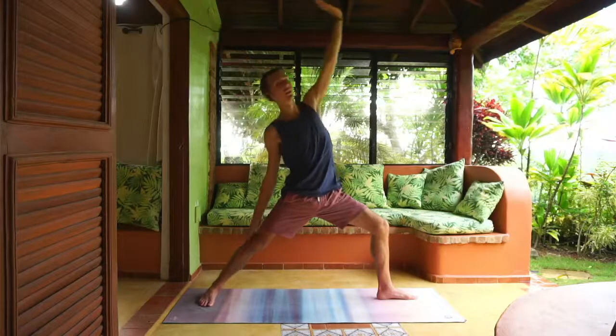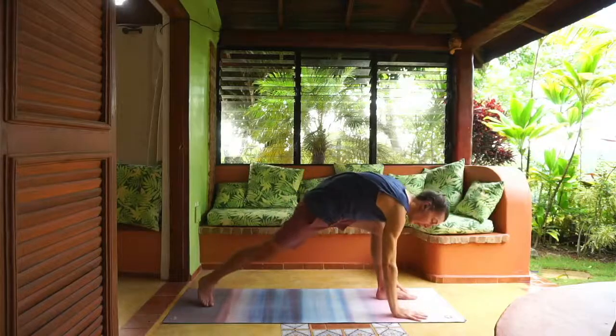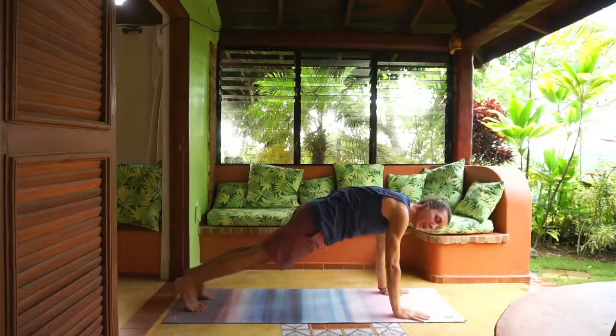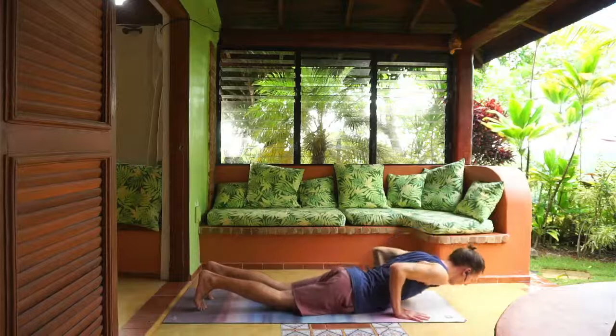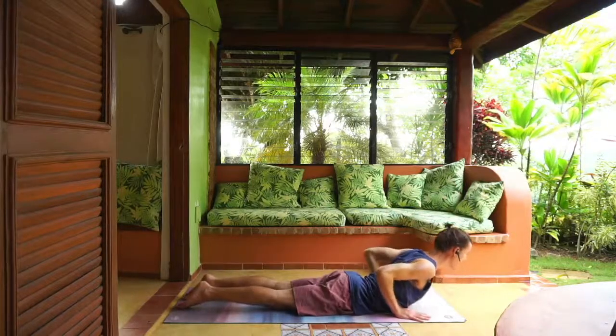And exhale as you lift up and spiral both arms to either side of that left foot. Come up on the back right heel. Send the left foot to meet the right foot. Vinyasa through or skip it. Lower your knees, shift forward, bend the elbows, lower all the way to the mat. Bring the top of the feet down, hips down, inhale, lift up into your back bend.